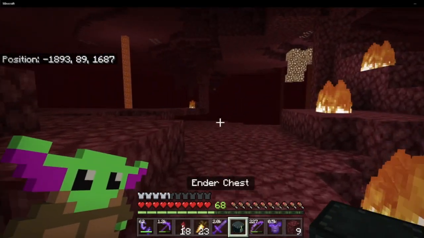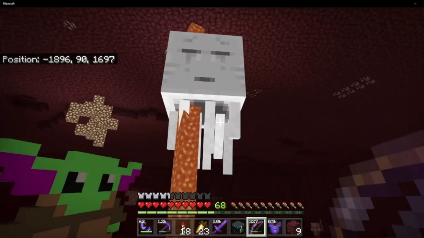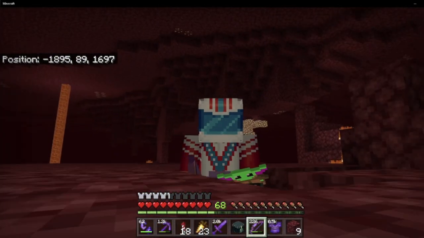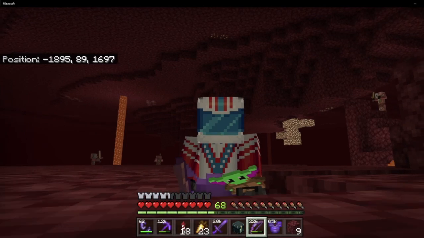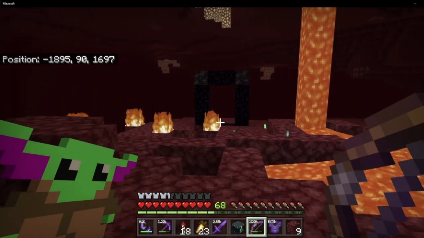Let me just deal with this guy before he makes too many holes in this thing, because this is way up in the sky. It's just a complete lava lake below us, and it's probably already made some holes in there. So yeah, incredibly rude from the ghasts. But I will relight that portal because I've still got the flint and steel on me.